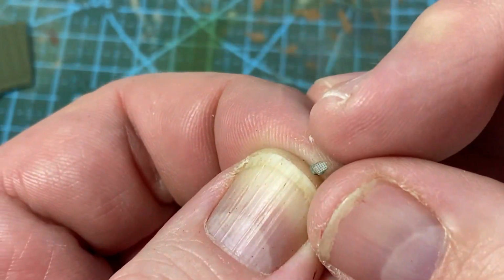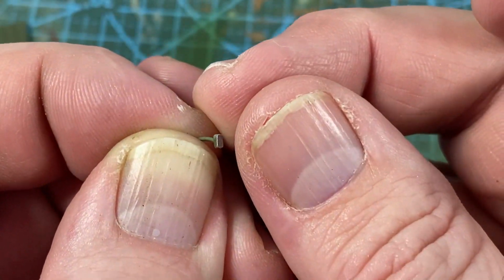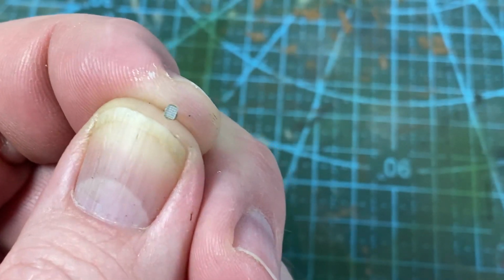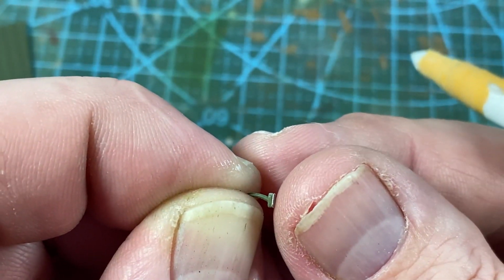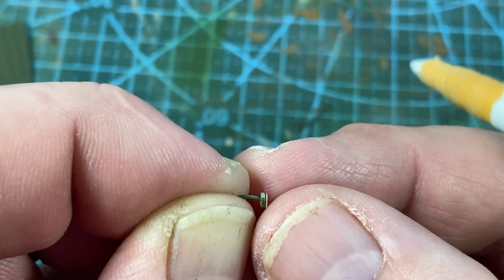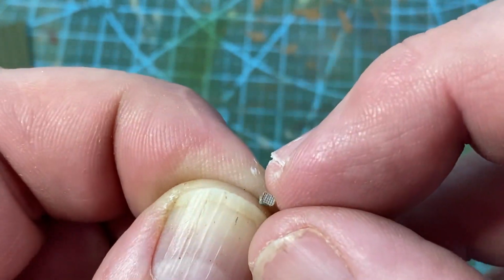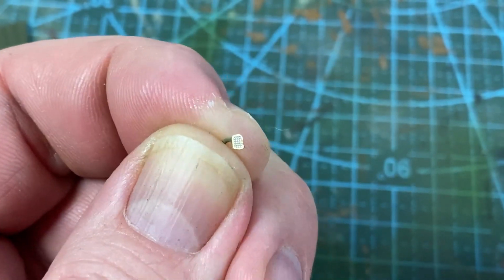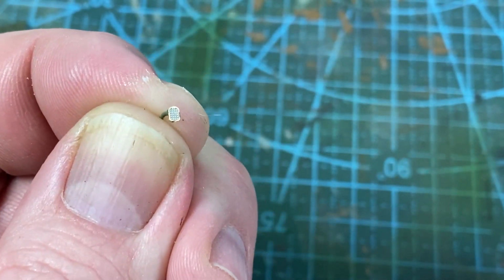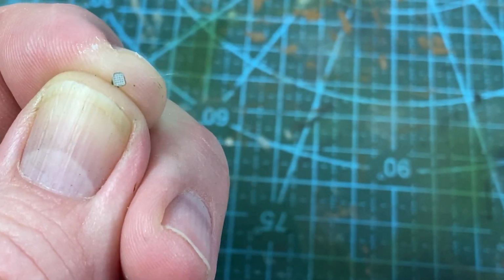Now I am using the high viscosity one because it means I can move it around a bit if I'm not 100% happy, which I'm not yet. Gives you about 10 up to 30 seconds. There you go. I'm happy with that now. Can you see? Another one of those, then we can put them into the cab.